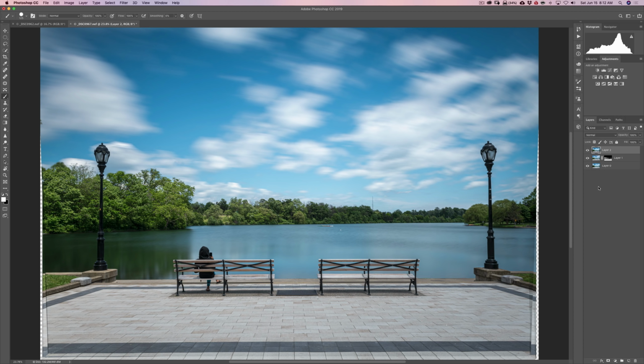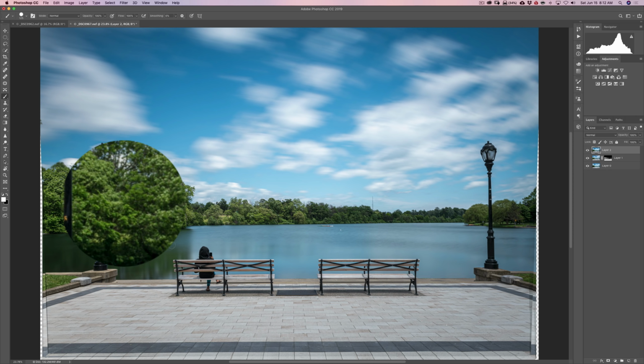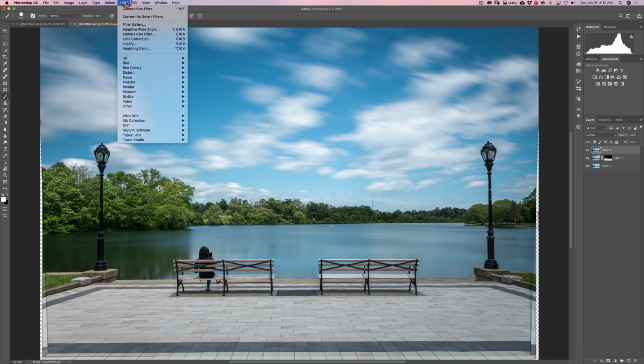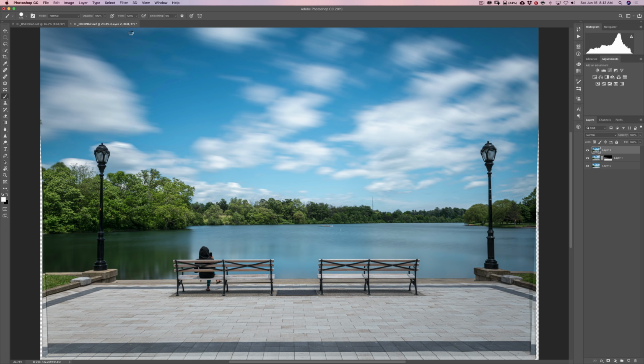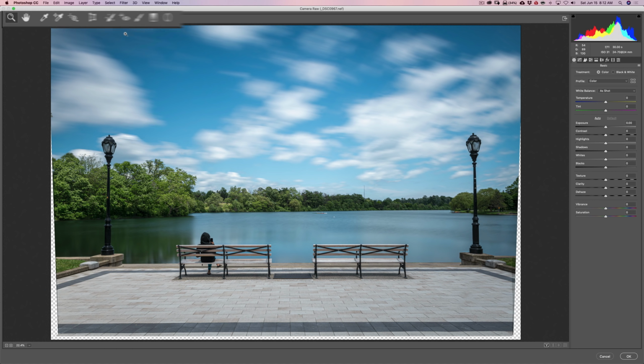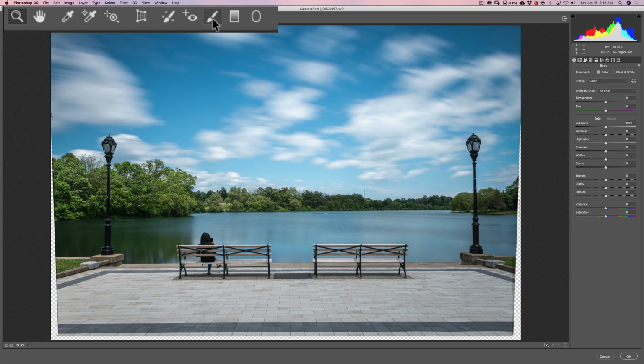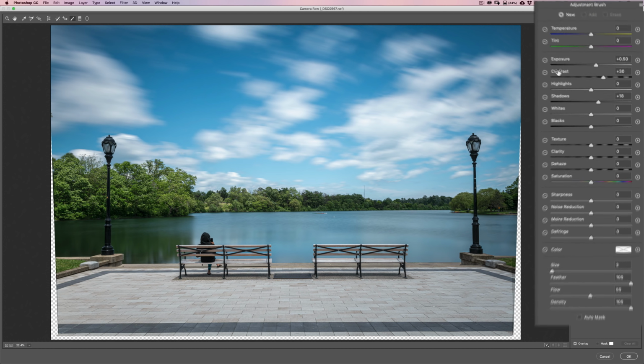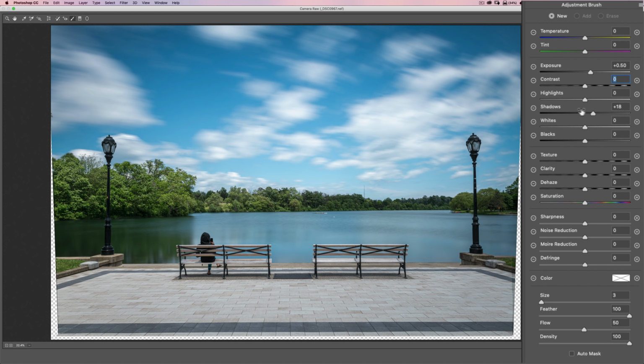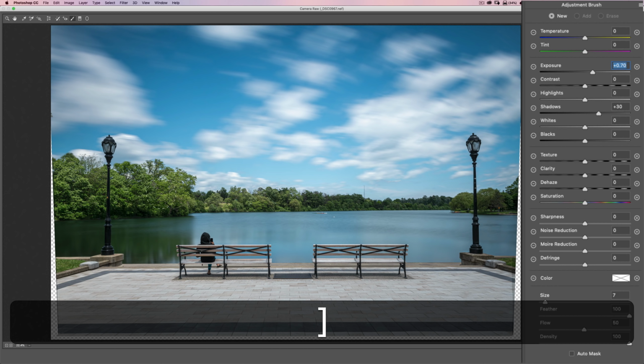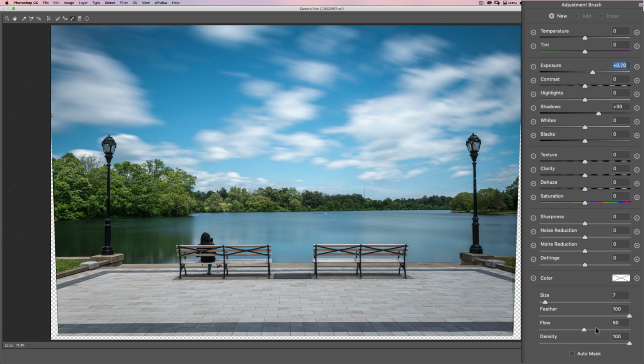And actually, you know, I made a mistake. I noticed something just now. It's kind of dark over here. So forgive me for this. I'm going to go back to the Camera Raw filter, and I'm going to get a brush. With the brush, I am going to open shadows a little bit and exposure a little bit. And I'm going to get a larger brush by hitting the right bracket key. I have feathering all the way up, and I'm going to turn flow all the way up. And I'm just going to come in here and brighten this area up.